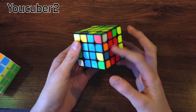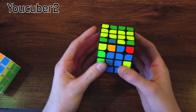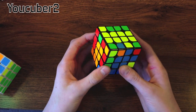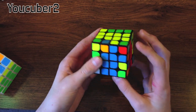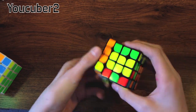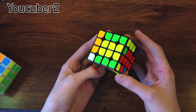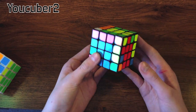So now we need to do a 2 pair. And as you'll see, this case right here needs a flipping algorithm to accomplish, which is very good for this case actually, because we still have these two. So what I'm going to do is I'm going to solve one edge. I'm going to go with the blue and orange, and I'm just going to put in one of these random edges, just like the beginner's method edge pairing. So now what I can do is I can make the 3 pair, and it will work.